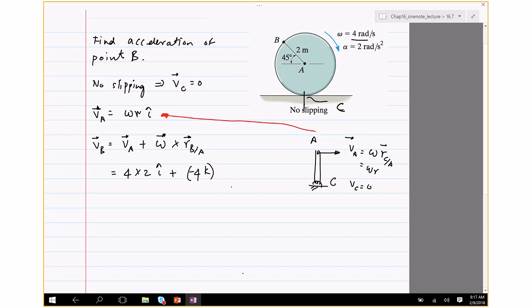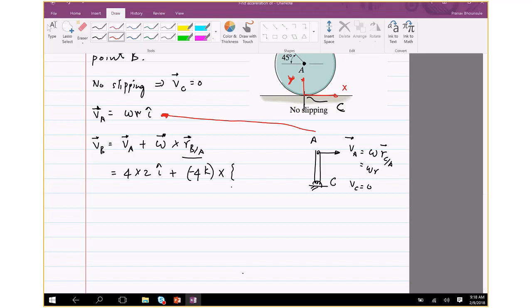Well, first of all, if you want to find the direction of omega, you have to curl your fingers along omega, and your thumb gives the direction of the angular speed. So when the thumb points inside the plane, it's negative k. Crossed with, I need to find the vector from A to B. So from here to there. I'm going to make up a coordinate system here, x, y, and now I can find the vector A to B.